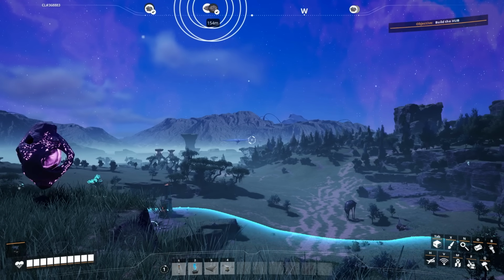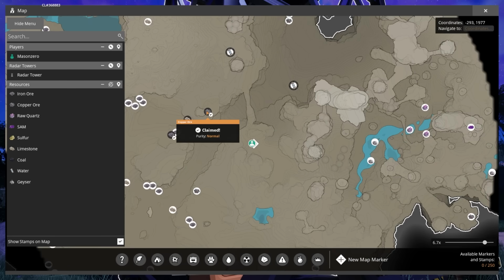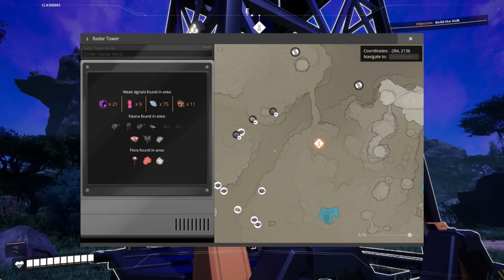If you have a second monitor, you can bring up the interactive map on Satisfactory Calculator and see every node on the map at once while you're playing. One of the big advantages that the radar tower does offer is showing whether a node has a miner on it or not, as well as showing you how many collectibles there are in the area, although it doesn't show the exact location of those.